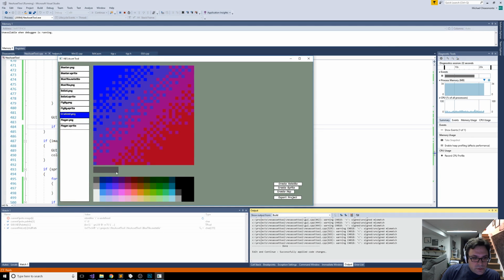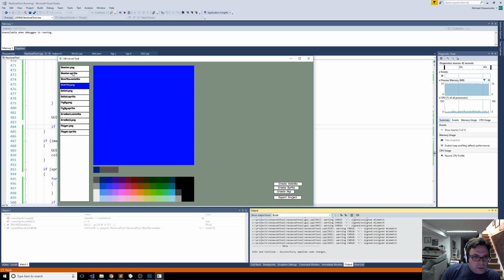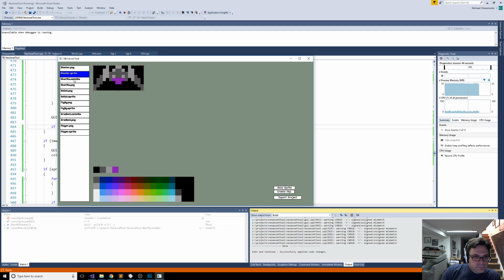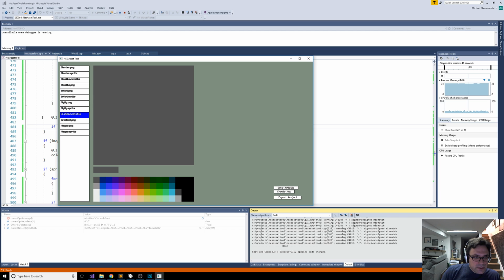It's weird that there's no colors in this, but create a metatile. Wow, what's going on with my palette here? For the sprites, it's okay. It was okay for this one, but for this guy, it is not happy.